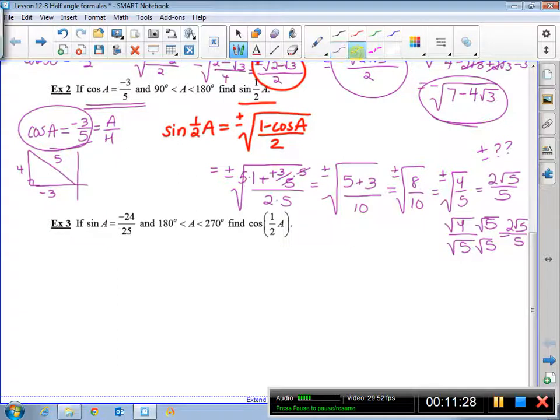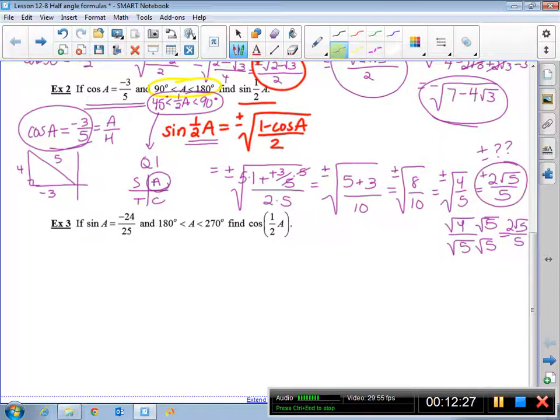So in this case, we are told where the original angle lies. The original angle lies between 90 and 180. So if I'm figuring out where my half angle lies, I can just take half of each part. 90 divided by 2 is 45. Angle A divided by 2 is half of A. And 180 divided by 2 is 90. So knowing angle A's location and what it's between helps me find where half of A is located, or what it's between. So 45 degrees to 90 degrees is quadrant 1. And in quadrant 1, everything's positive, and so our answer is positive.